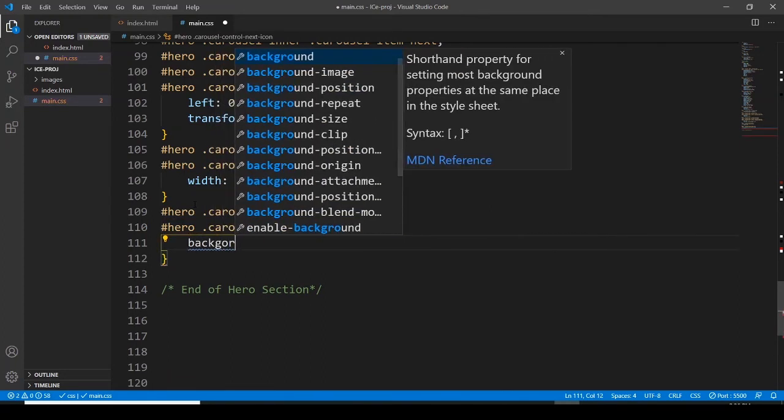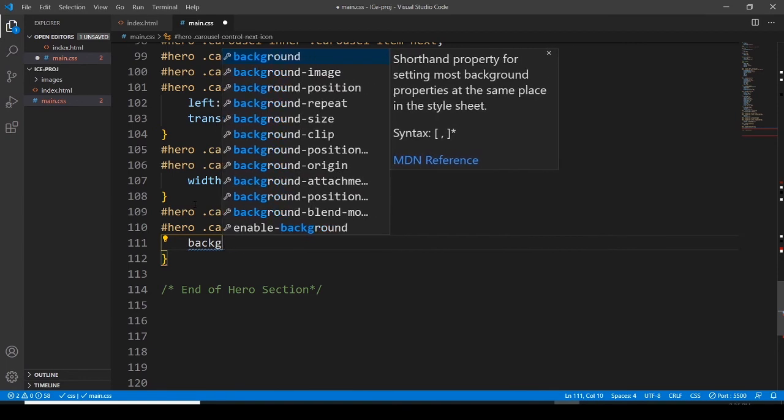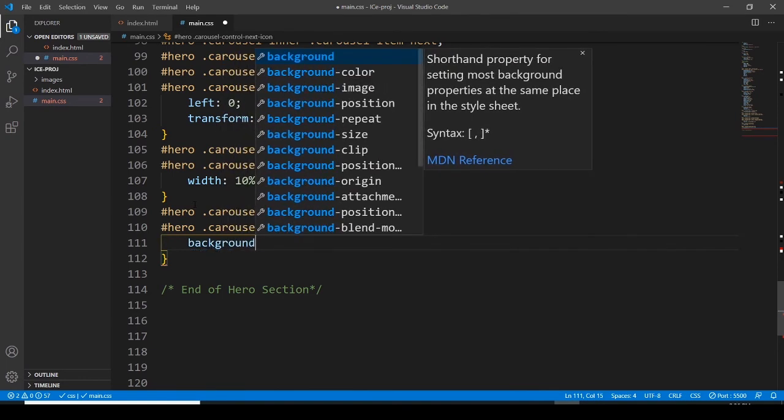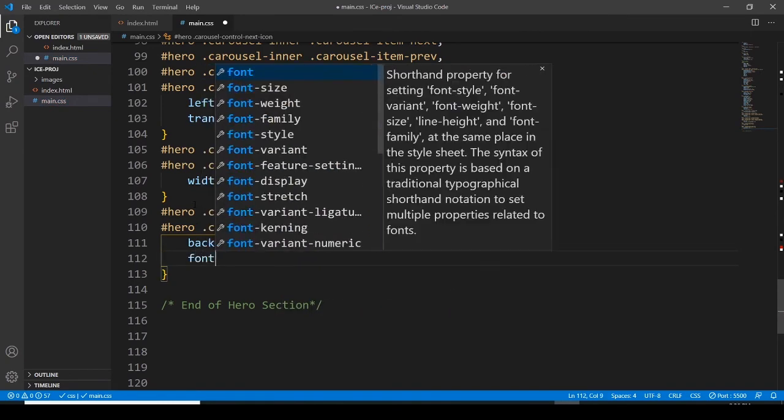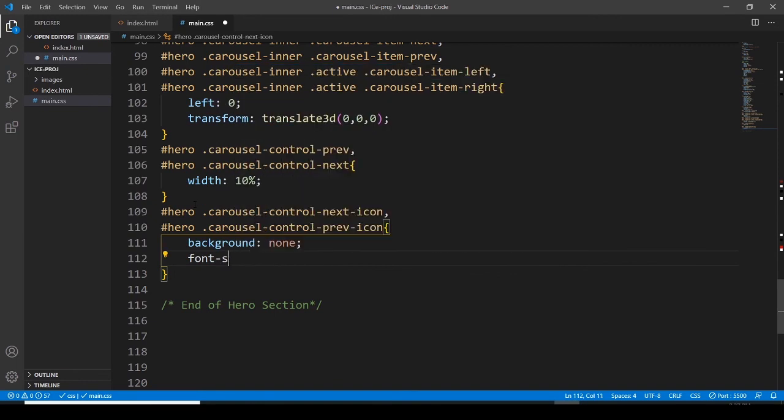In the background, the background is going to be none. Font size is going to be 48 pixels.